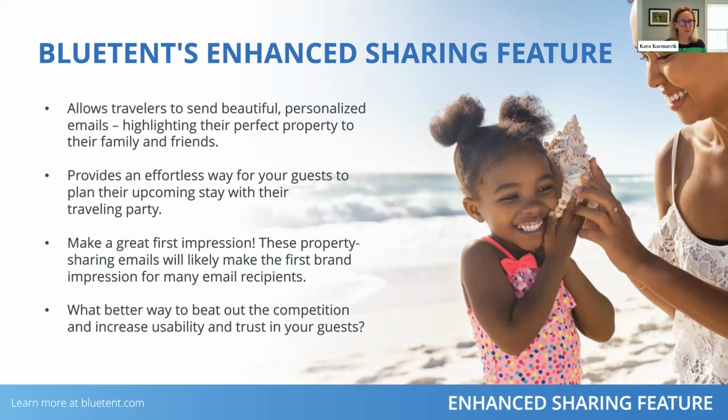Yeah. Cool. Robin, for those who answered the poll just now and said they are collecting emails, but they're not doing anything with them, what would be your first plan of action for them? Where do you start? Well, really, step one, what Kara said, figure out what your email marketing strategy is. Those guests have asked to talk to you, or for you to talk to them, rather, so start talking to them. Even if it is just the one newsletter a month, start doing that.